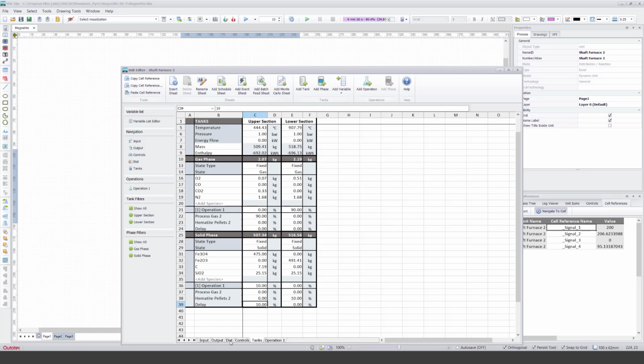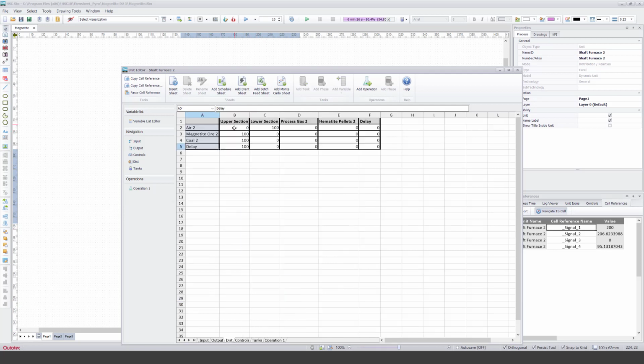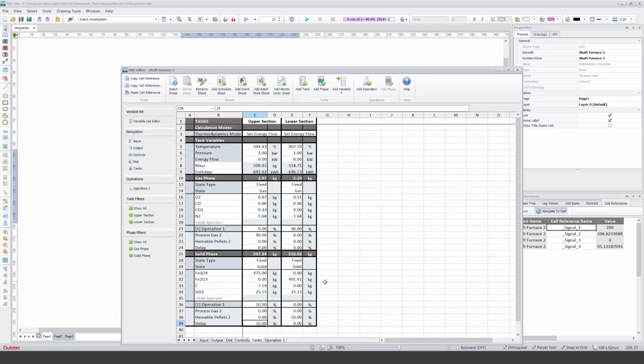I have to make sure that in the dist sheet I have the correct destination. So now the delay stream will put everything to the upper section. I don't want that. Instead, I want everything to go to the lower section. Now if we calculate, let's see what happens.